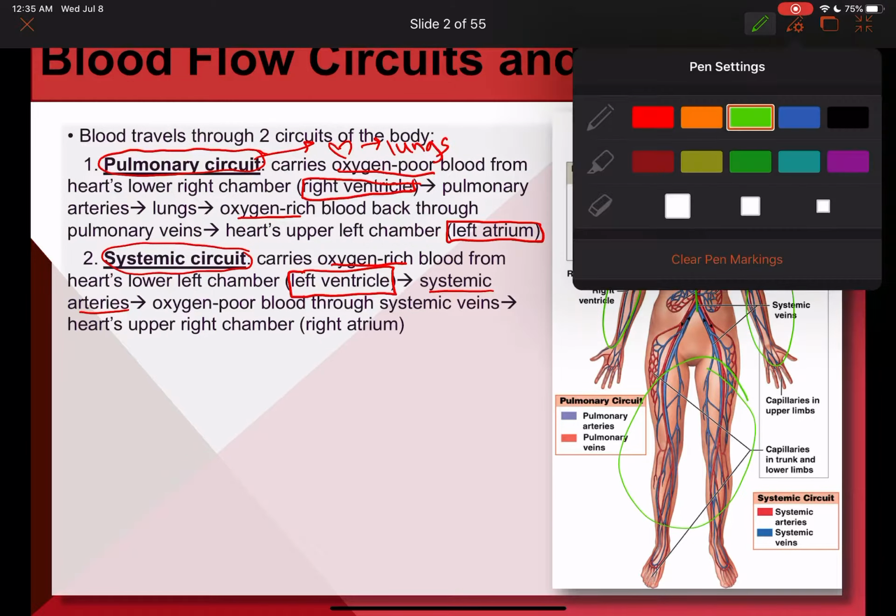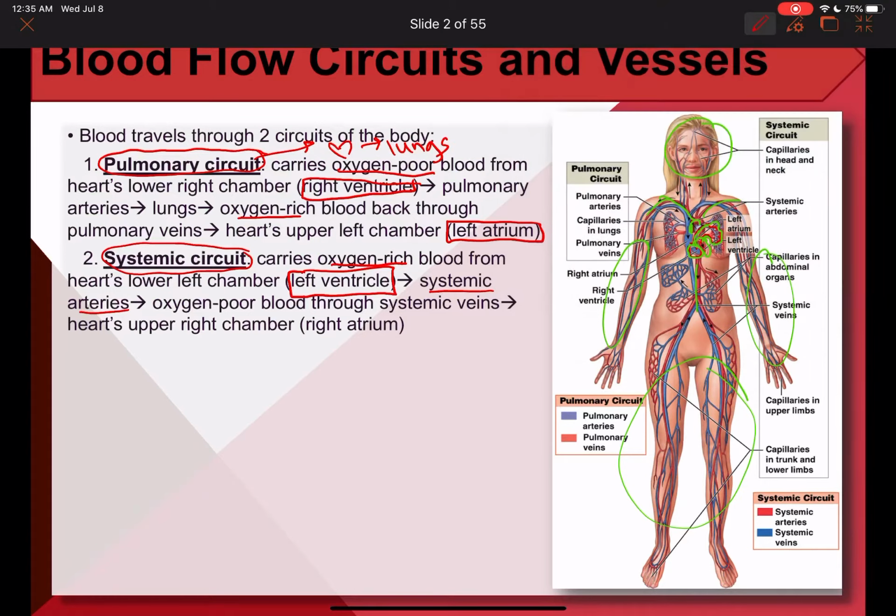And what happens after that is, after delivery to tissues, it drops off oxygen to those peripheral tissues. And what the blood then picks up is carbon dioxide, so it becomes oxygen poor blood, because now you just dropped off oxygen. But that carbon dioxide has to go back to the lungs. So the blood will then travel via your systemic veins, which are all the blue lines here throughout the entire body, and it will all drain back through either the superior vena cava or the inferior vena cava this way.